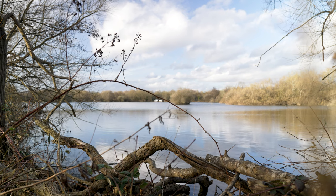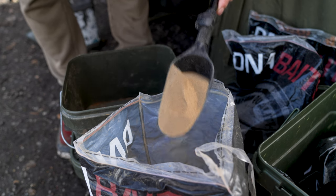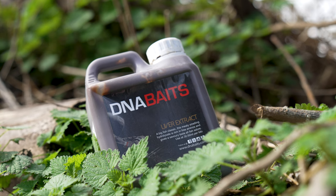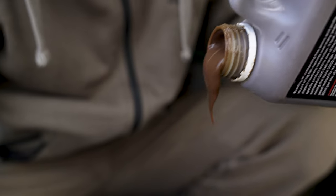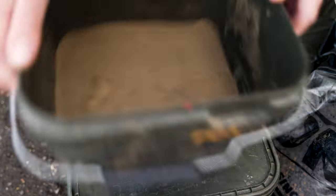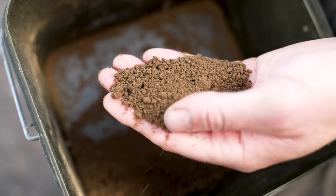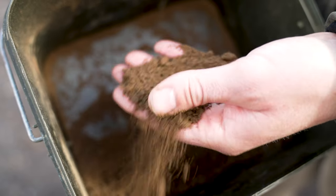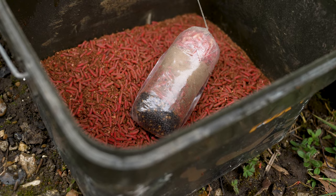So what I do is put a little bit of the insect meal inside a bucket and then use some of our liver extract liquid. It's quite a thick liquid, so you put three blobs in there. Then once you mix the powder around it, it just gives that powder a little bit of weight, which means it won't explode up through the water column, attracting all the birds into your area. It'll keep that insect meal down on the deck, all around your hook bait, just adding that little bit more attraction around that all-important hook bait.